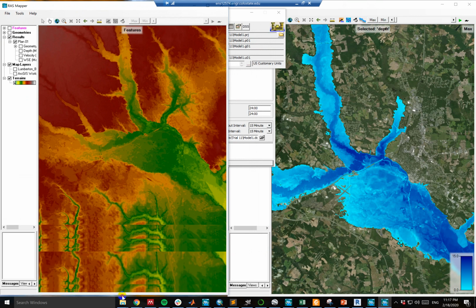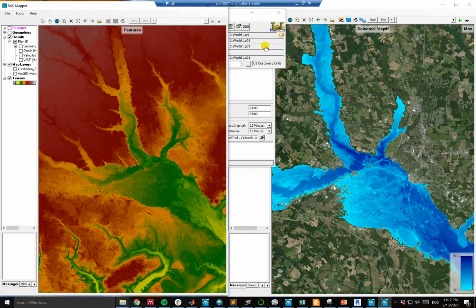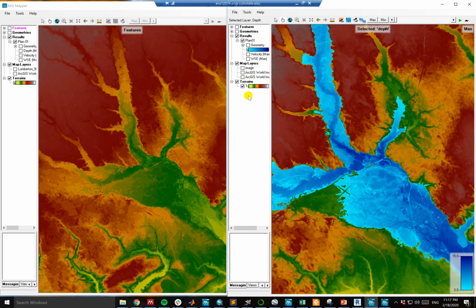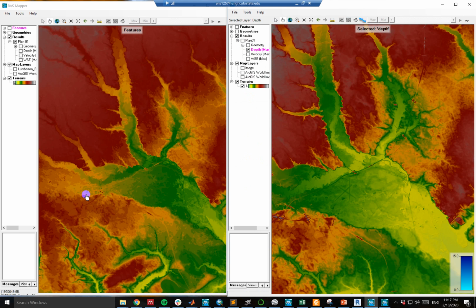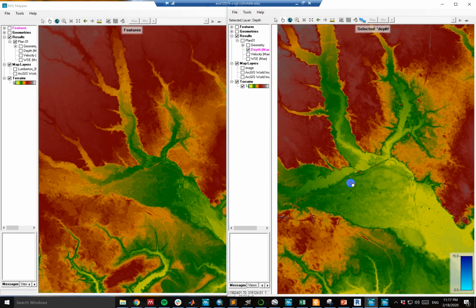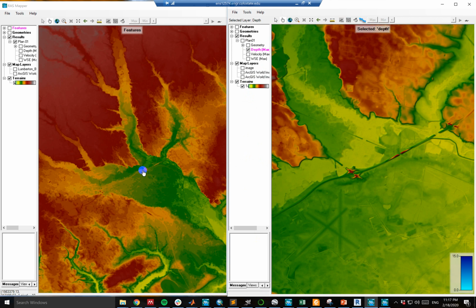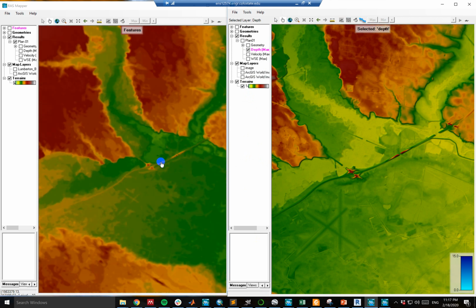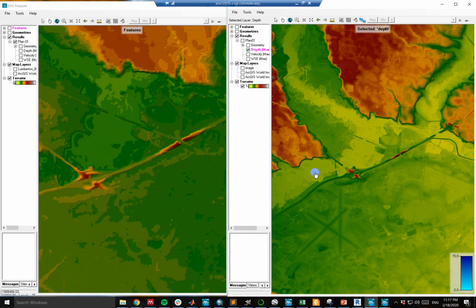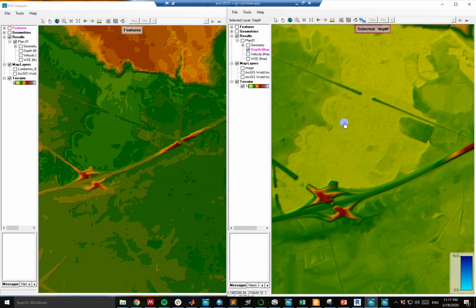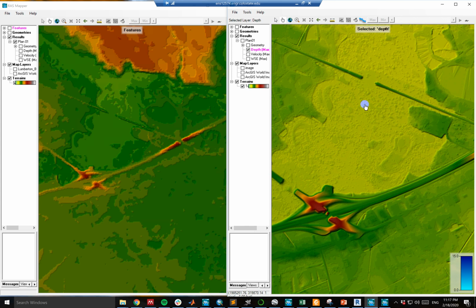Yeah, let's first compare the digital elevation maps and how accurate they are. Let's remove the imagery layer and this layer. Can you see the difference here? Let's zoom in here. Here it shows more accurate. If we keep zooming in on this map, we might get more accuracy at this point.